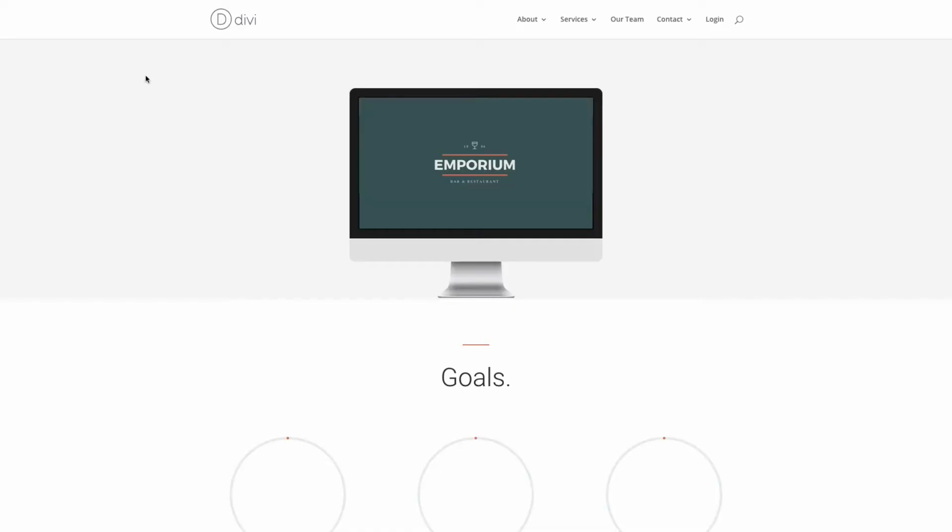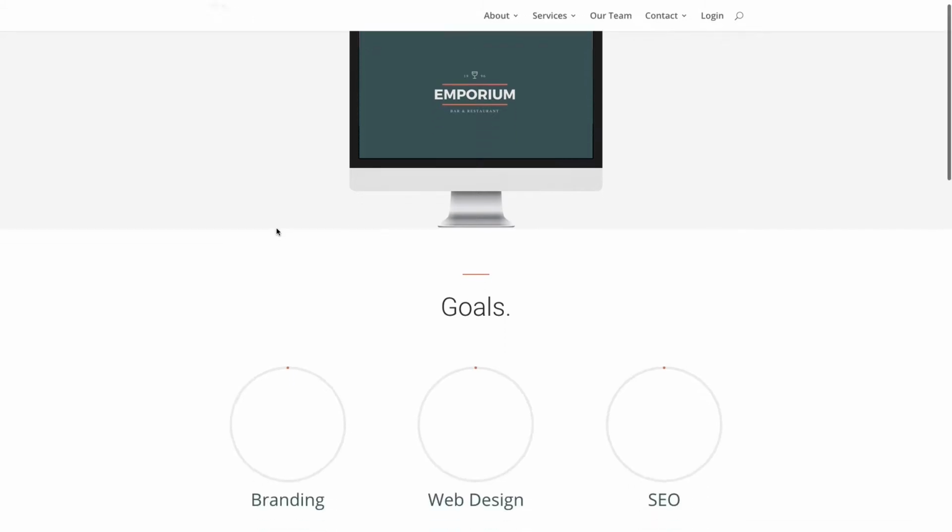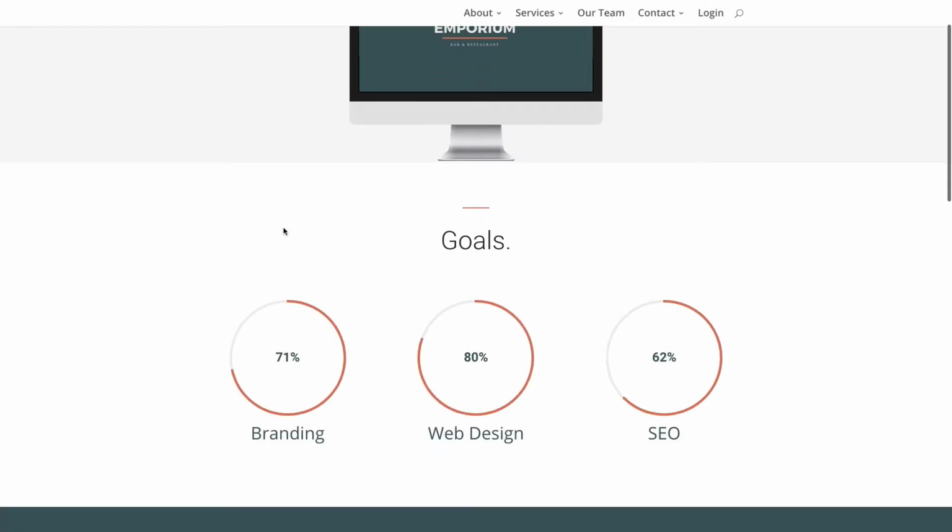Here we go. In this video, I'm going to give a brief overview of Divi's circle counter module. Now, the circle counter provides you with a beautiful way to display single stats on your website. And as you scroll down the page, the number counts up and the circle graph fills to the percentage-based location that you have set. And you can combine multiple circle counter modules on a single page to give your visitors a fun way to learn about your company or your personal skills.